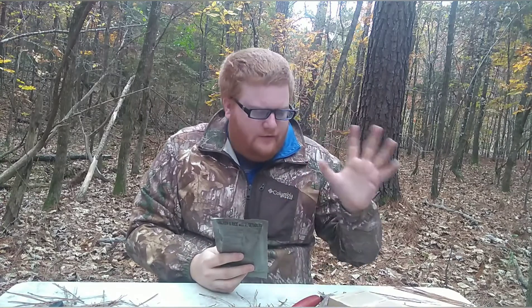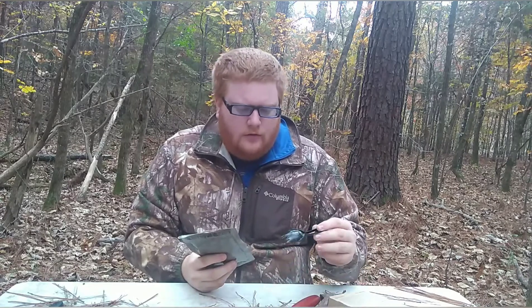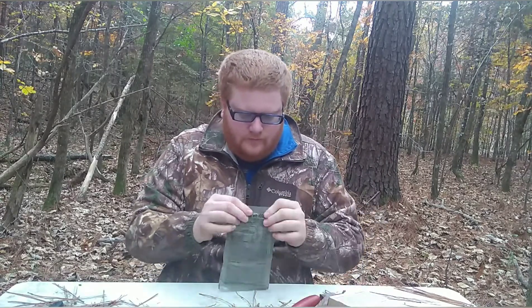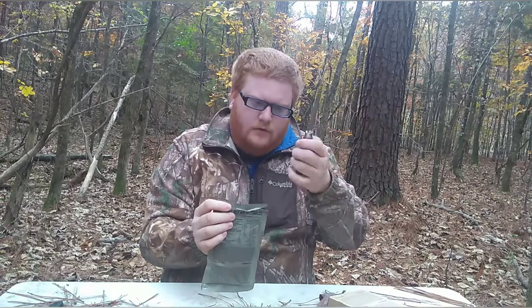So, chicken rice with vegetables. Hopefully the vegetables are kind of hidden in there. You can actually heat these up — you can get a heat pad to heat it up. I'm just going to eat it out of the package. I'm also going to use the almighty spork from Bojangles. Let's see what we got. I'm opening it up from the top using the mortar knife.